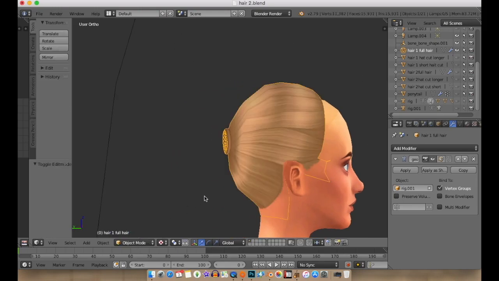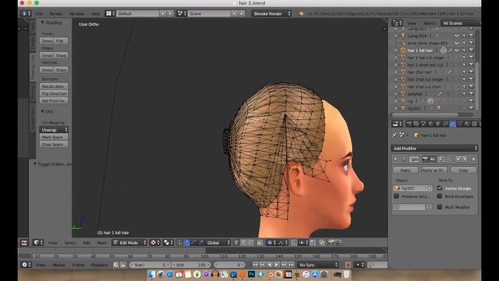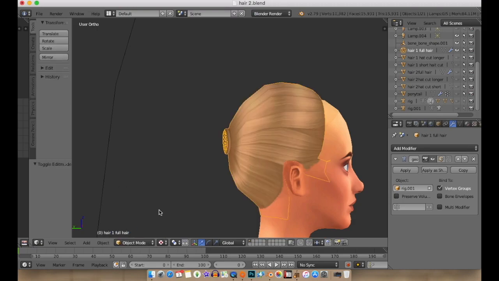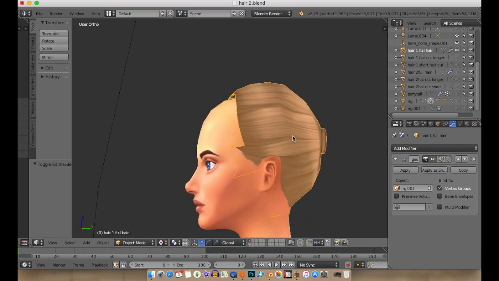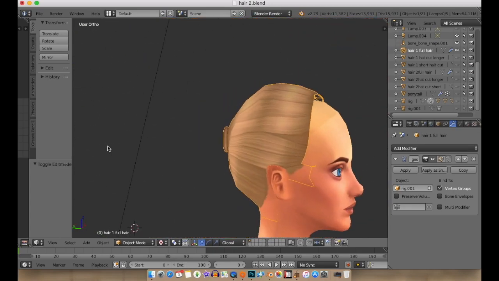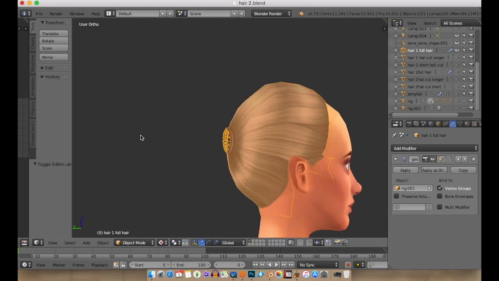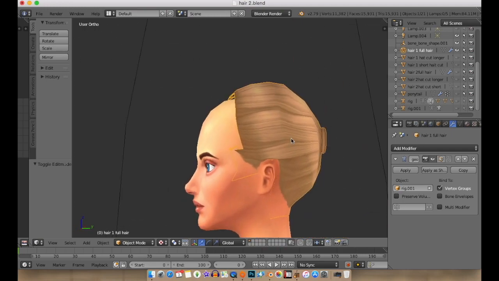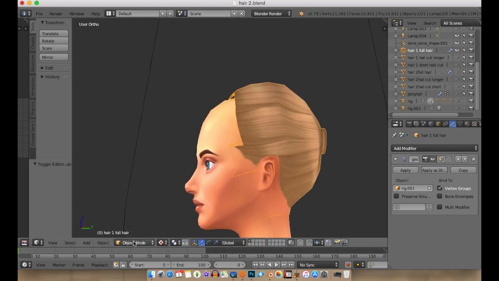I'm gonna go into object mode so you can see this was like because I'd only moved these guys over here. You can still see a little bit there, so let's go back into edit mode. Grab these lads. Just a wee bit. That's a bit better. Is that very blocky? It is. But I think the hair was very blocky to begin with. But maybe we can fix it.